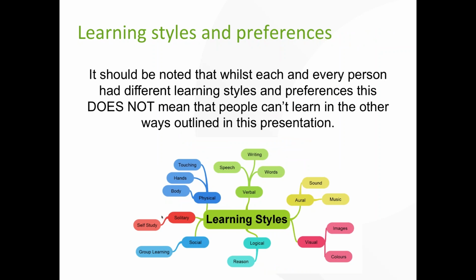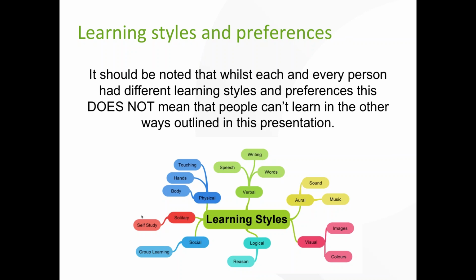So you might, like myself, I need to get my big ear out and I need to listen really carefully to some information for me to learn it. But that doesn't mean you or I can't learn in another way. So if someone shows me how to do something and asks me to do a supervised practice, that doesn't mean I can't learn that way. I absolutely can. It just means that's not my preference.